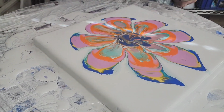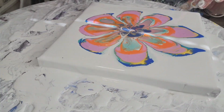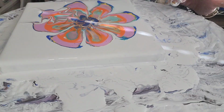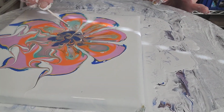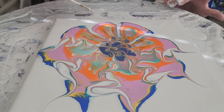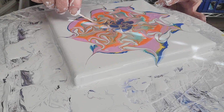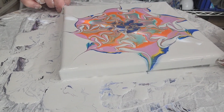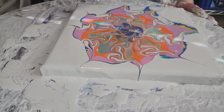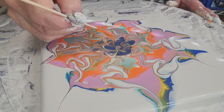So here I'm just putting my design in the flower and giving it a little flower power. I'm just doing my little ruffly thing between the edges of each petal so that they're combined. It turned out pretty cute.